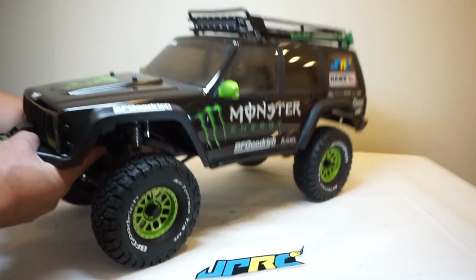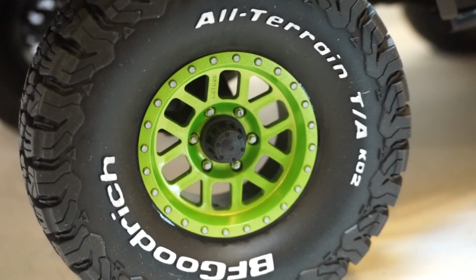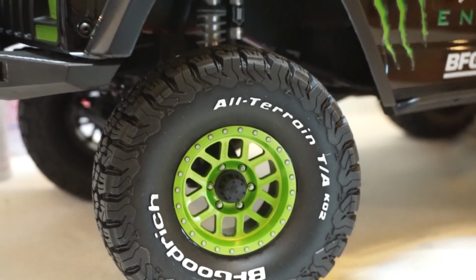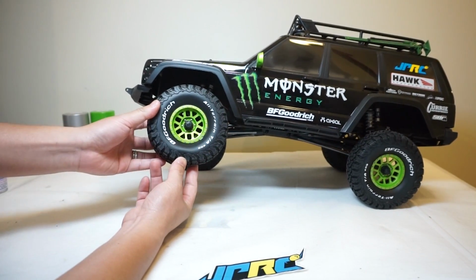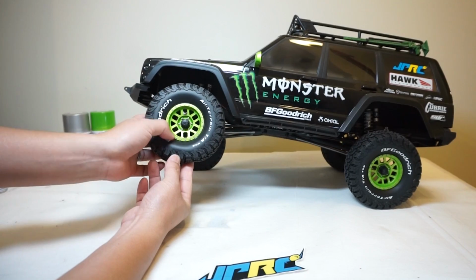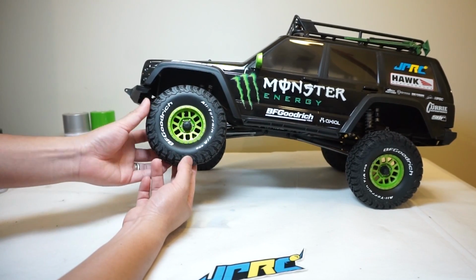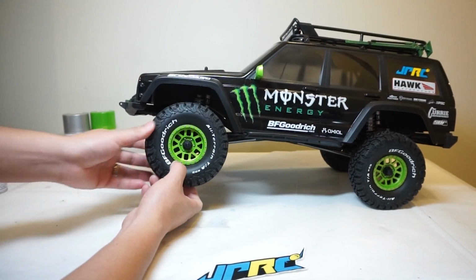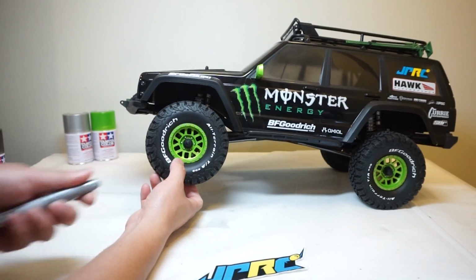So moving on to the tires and wheels here. As you can see, the wheels have been painted with the same silver back, candy lime green up front to give that metallic look so that it looks scale and realistic. For a stock wheel, I'm really digging these wheels because the designs are licensed from Method and they actually look really cool. I also painted the bolts around the bead and inside the wheel hub right there with a metallic silver to give it that really scale look.